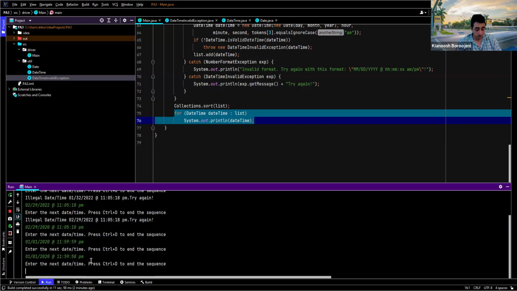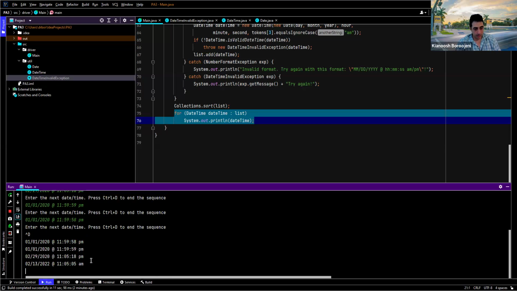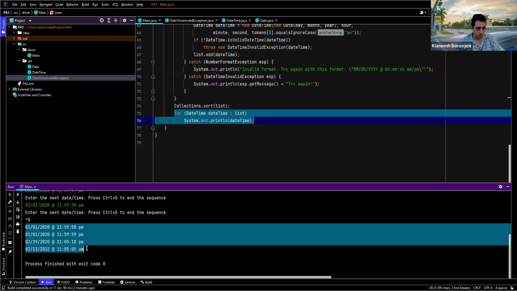And then after I'm done, I press Control D. Control D will end this, and it's going to print all the 4 dates in order.